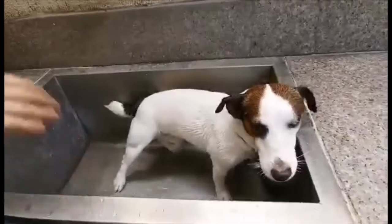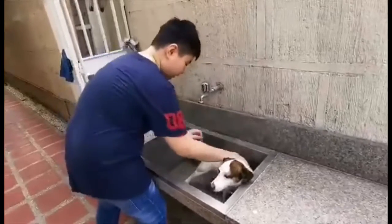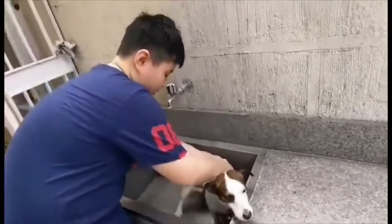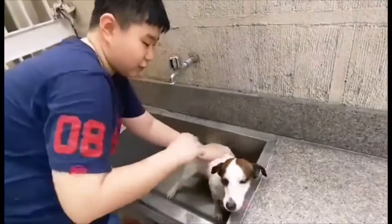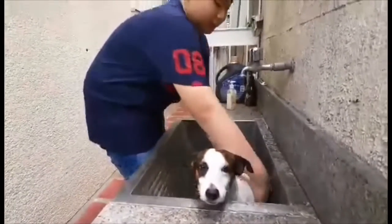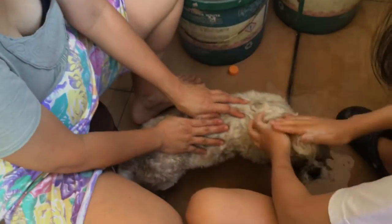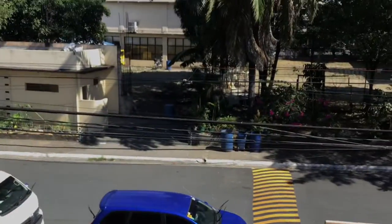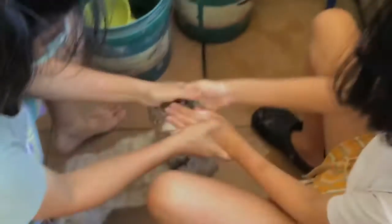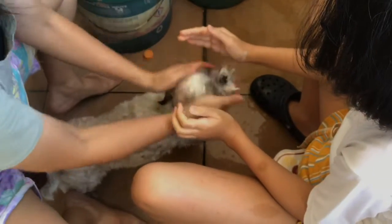So after a rinse, put some of this. Get all the nooks and crannies so that your dog stays clean. Concentrate on the ear. Ew, it looks so gross. Can you do it now? No. It's actually bright outside right now. Oh, sunny. And you're still washing. Oh my gosh, ew, look at the ear.